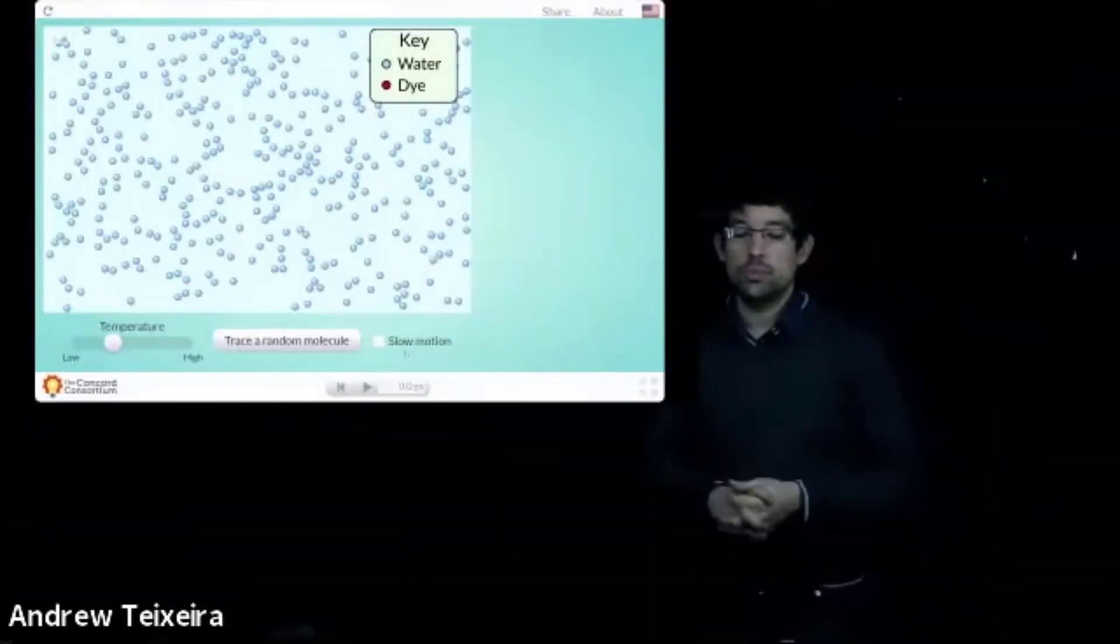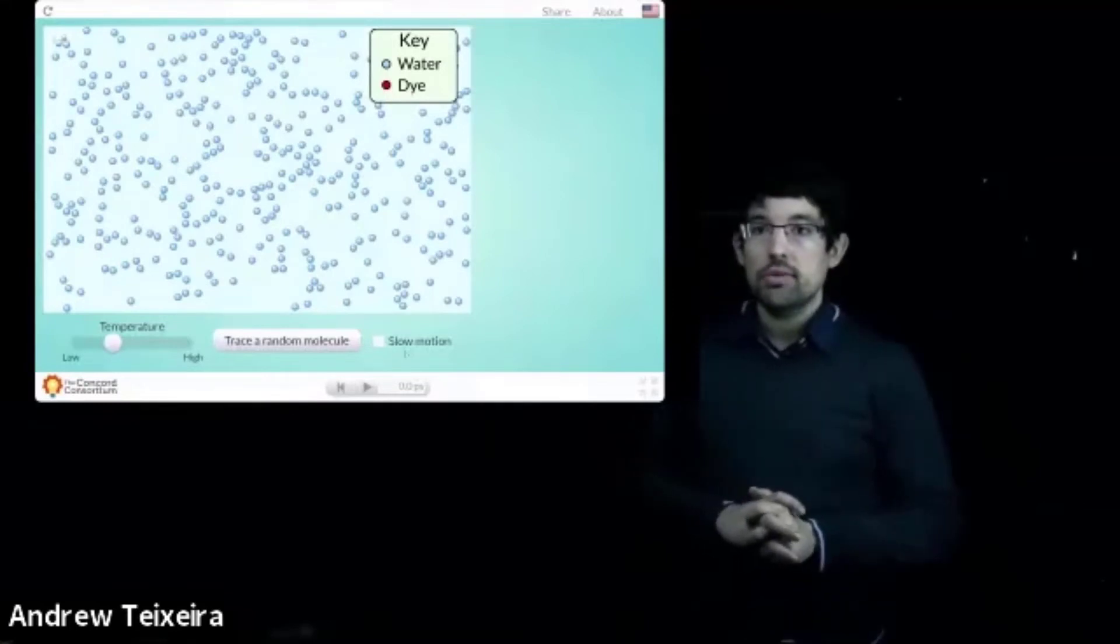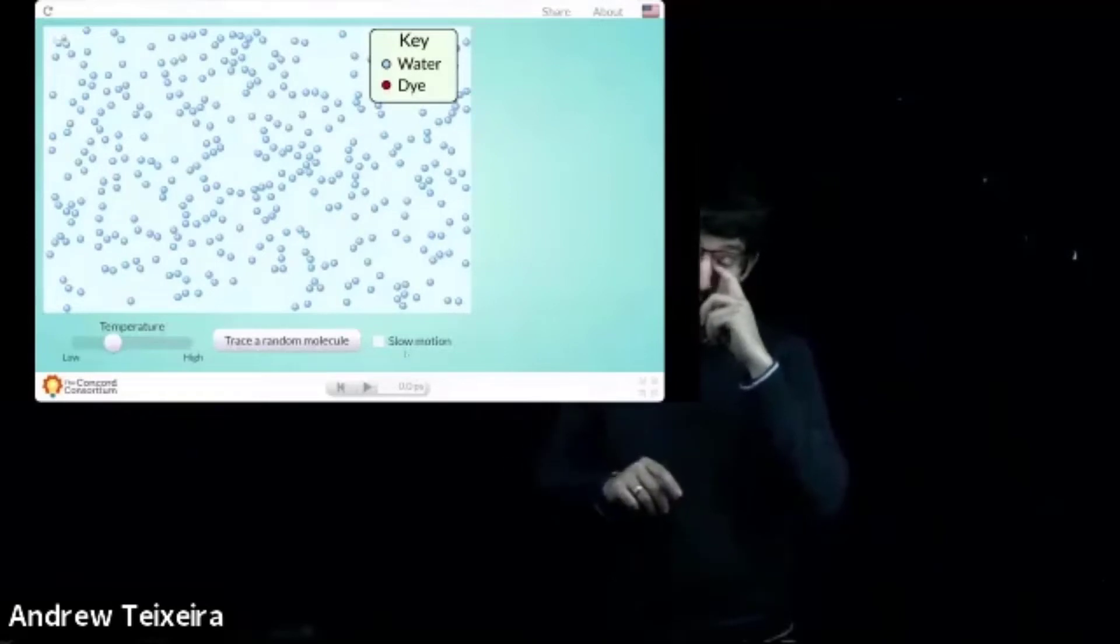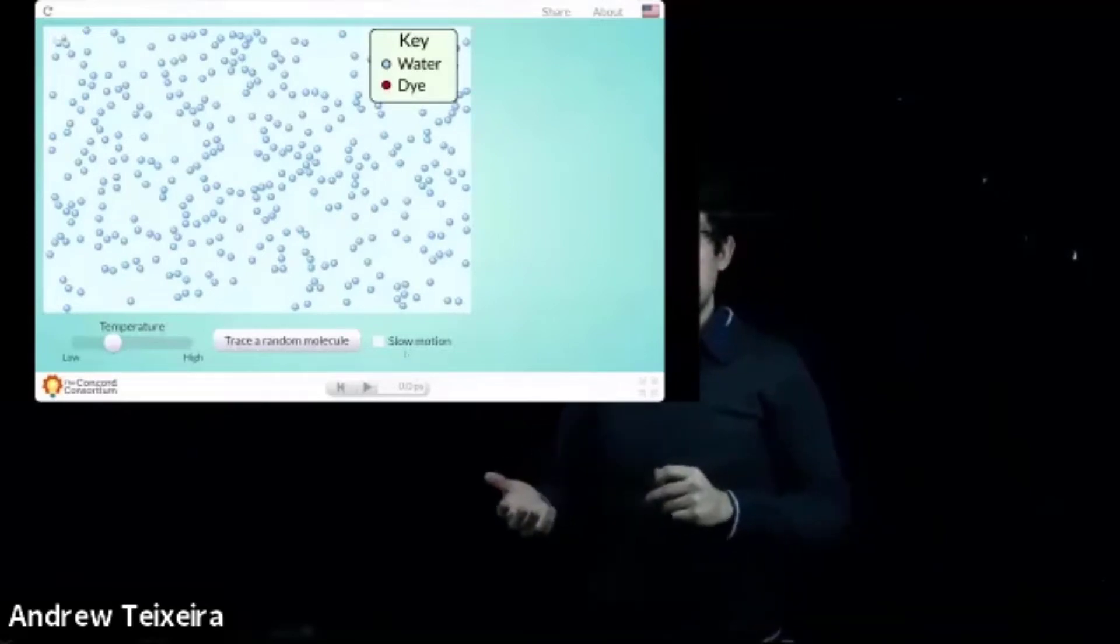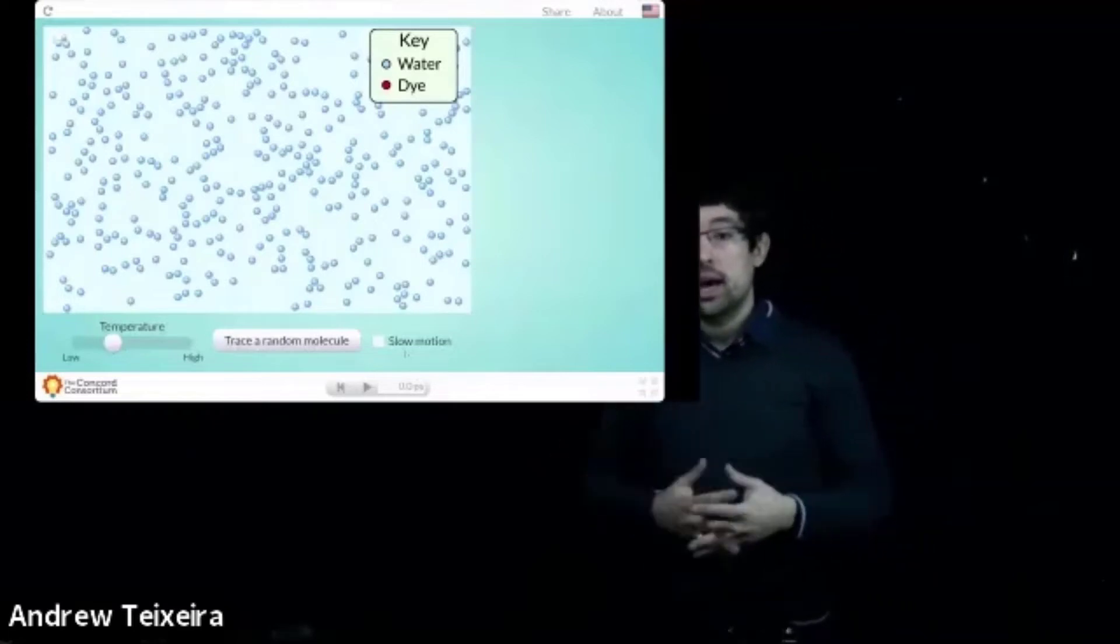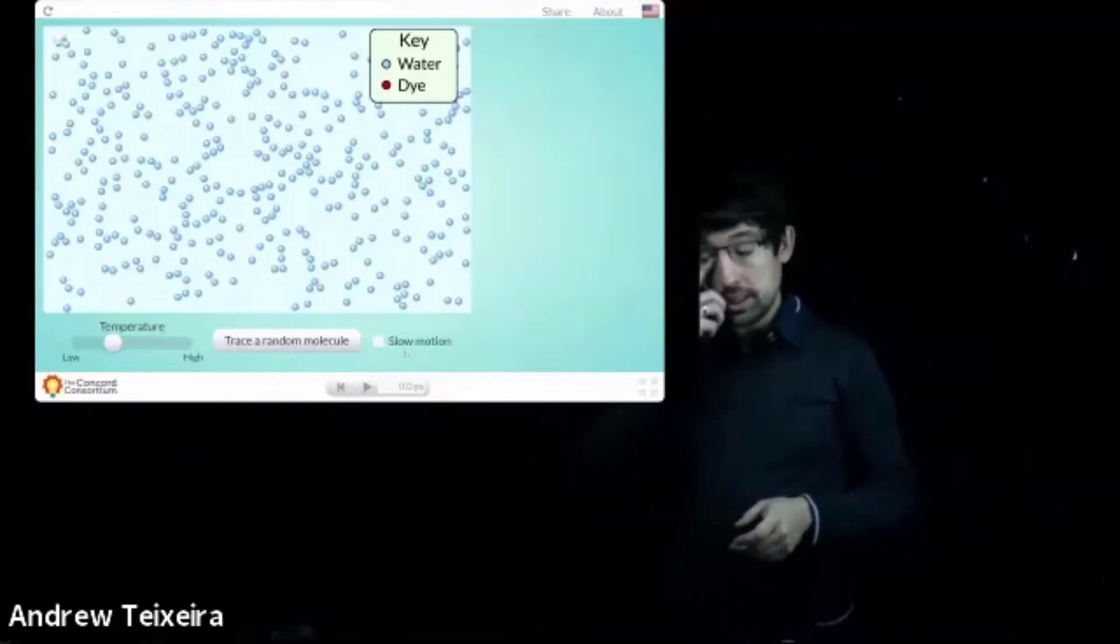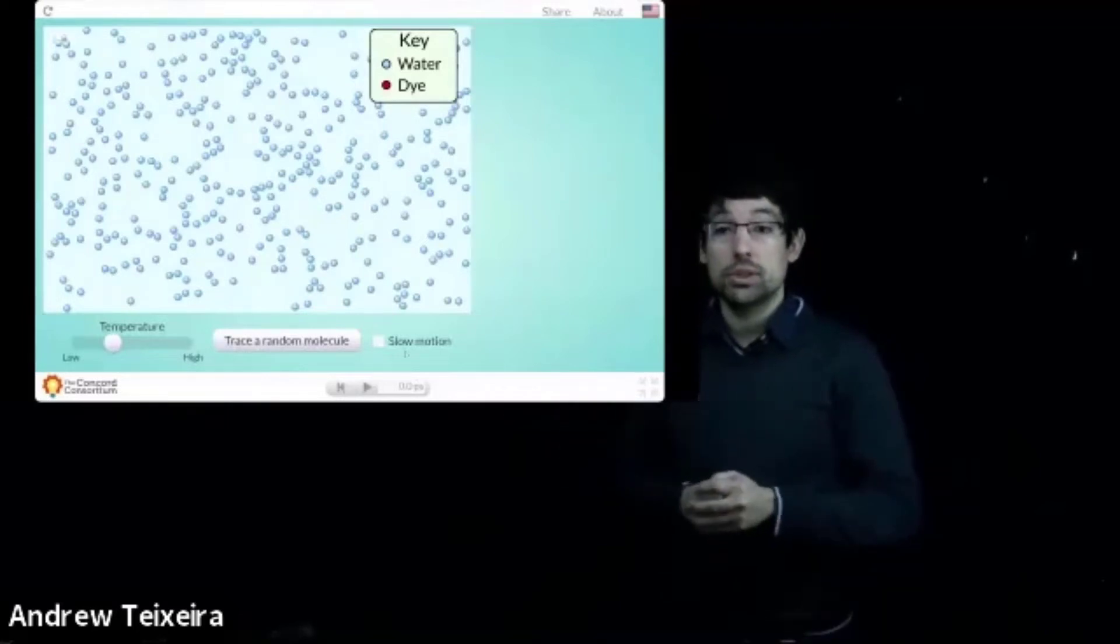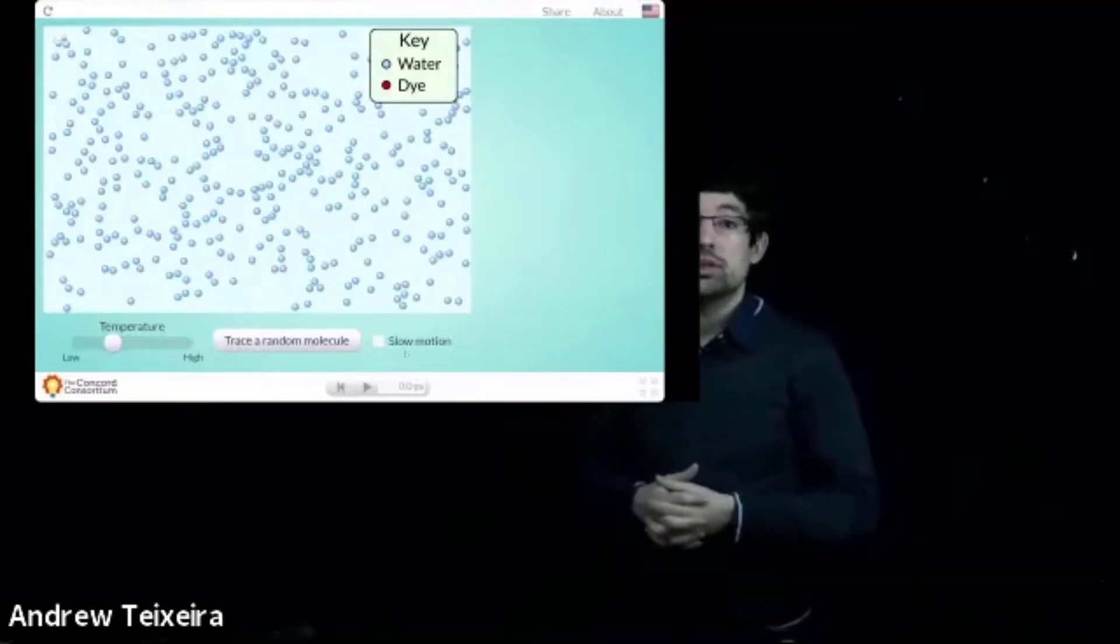Okay, to answer that question, we're going to run a simulation. So what I have here is a simulation using Monte Carlo, where each one of these particles represent atoms, and each one of these atoms move with a certain velocity. They're allowed to collide with other atoms in the space. It's essentially Newtonian physics, where you have these hard spheres bumping into each other. There's conservation of energy throughout.